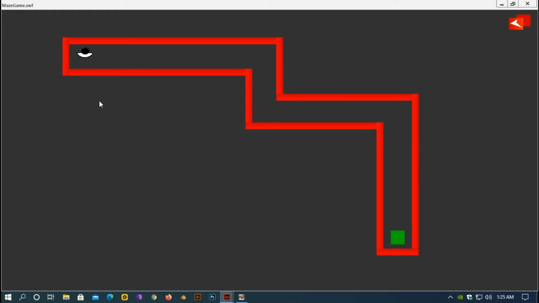And now when I move, I want a light spot moving along with this player, so that it may look scary and beautiful, even more scary. So I'm going to do it now.